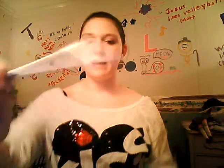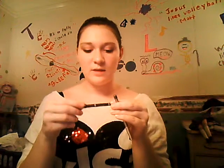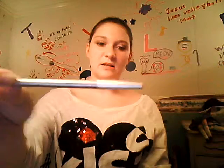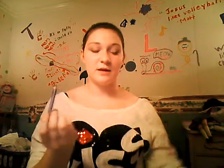The last few steps are something I try to do every day. I either take my Hot Topic black glitter eyeliner pencil or my L'Oreal Carbon Black Pencil Perfect, and for the sake of it, I'm going to be using my black glitter pencil. And it just looks like that. It's pretty black.